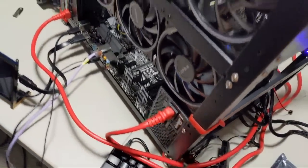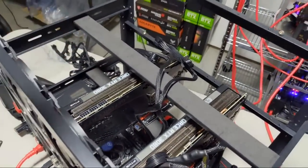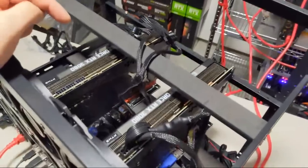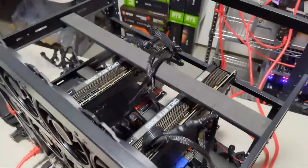Thank you. Turn off the power supplies. Thank you. Max voltage. Thank you so much for reminding me. Man, see, this is why we do this live, because there are so many little tiny things.